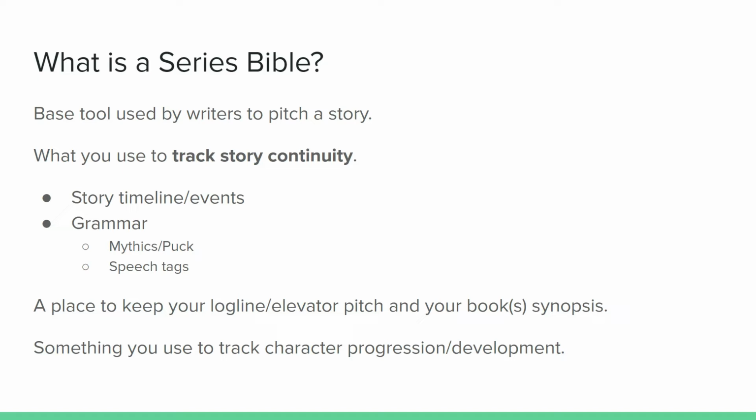This is especially useful if you have a very large universe with a lot of characters in a series of books. For example, Jim Butcher, who is one of my favorite examples to use when I'm talking about writing craft, has an over 20 book series right now, and he's got a whole bunch of characters, and they have drastically changed since the first book. In an interview, he says that he keeps all their changes in a Word document. You can keep it in a Word document, you can keep it in a book, whatever, but at least he's tracking those changes so that he can use it in later stories. That's a really good way to do that.